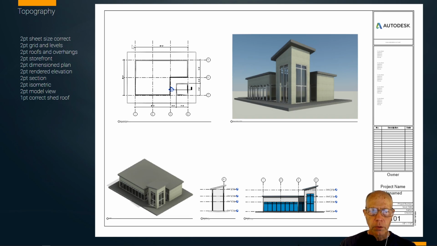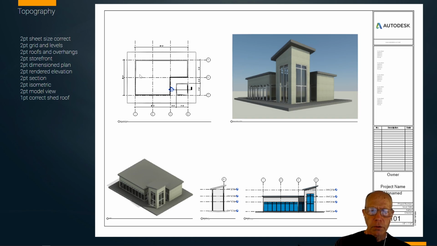The ability to create grids and levels, and the understanding of that, I think is critical to helping you lay out components accurately. The idea of creating roofs with overhangs, understanding that basic concept. We have that separate issue of the shed roof, which we'll discuss at the end. And then the idea of putting in storefront glazing, to quickly create a fenestration for the building. That trips up a lot of students, for good reasons, because many times you'll try to put in storefront glazing, you'll be looking under the window tool, and it's really a wall tool. So it really talks about how well practiced you are in using the software.